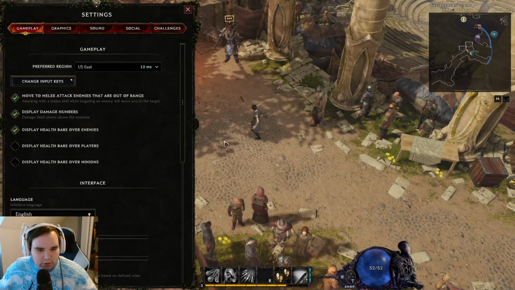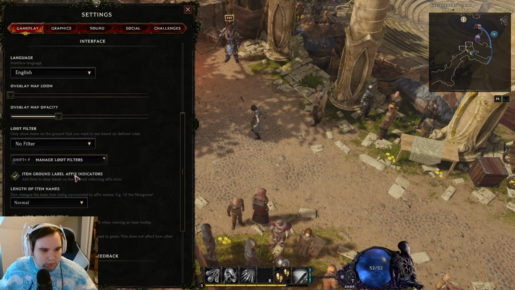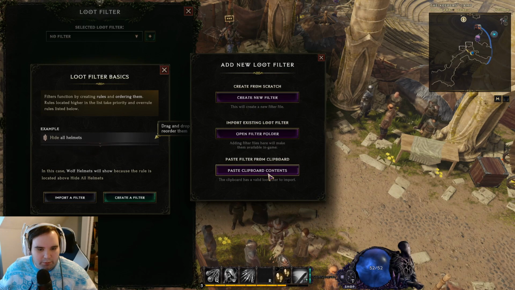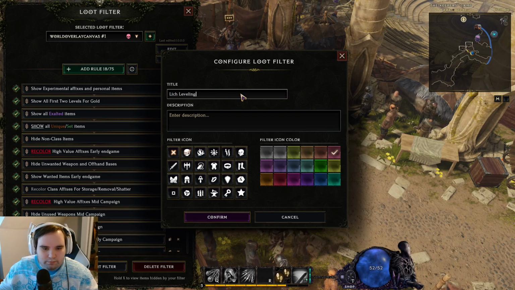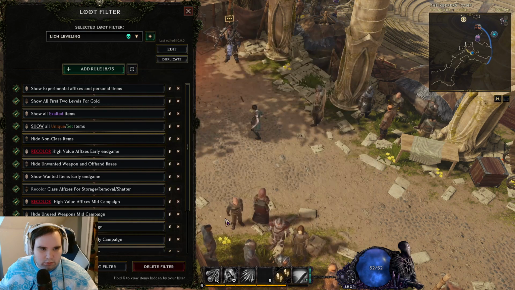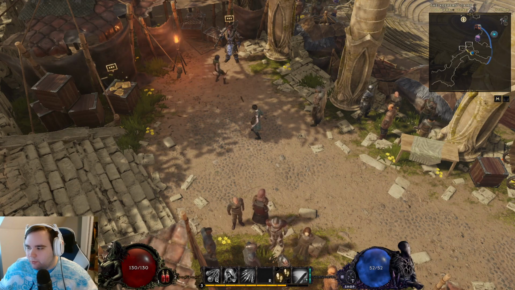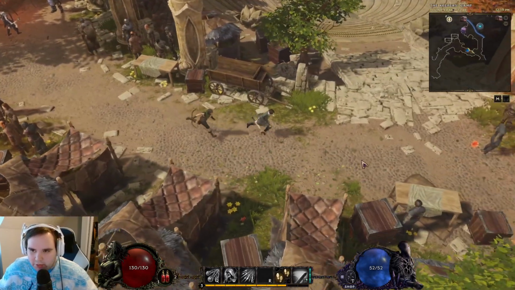Let me load in a filter real quick. Loot filters, create a filter. Paste clipboard contents. Let's go with teal, obviously. Alright, so this is going to basically show me items that I care about. The game has a lot of items in it, so it's going to drop a bunch of stuff all the time. We don't care about 90% of it. So this filter will show me the things that I should care about for the build.